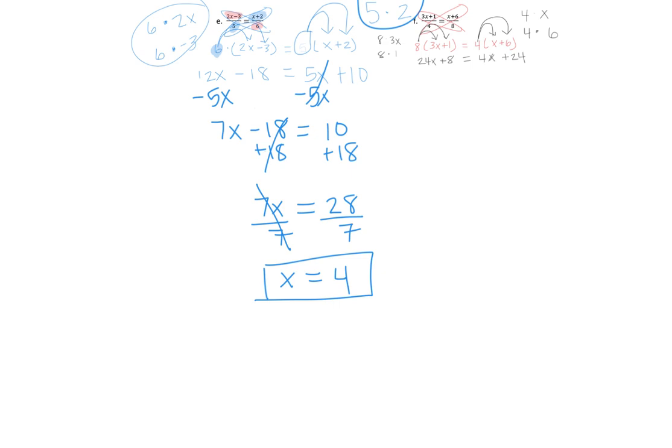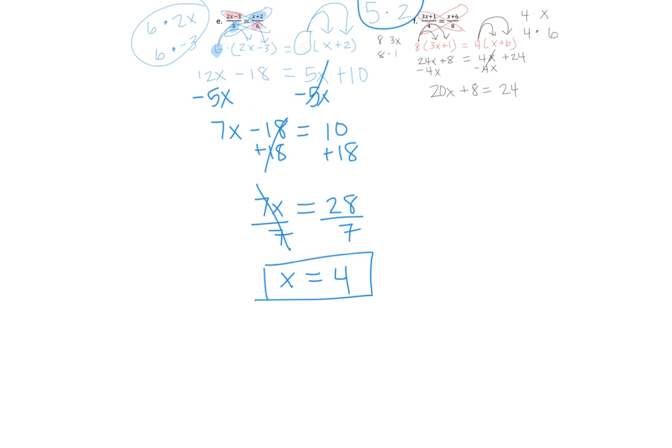There's nothing that I can combine as like terms, so let's just move the smallest x over. So 24x and 4x, if I compare them, the smallest one obviously is 4x. I'm going to move it to the left side. So I see a positive 4x, I'll subtract 4x on both sides. And of course, I'm subtracting 4x with the other number that has x with it. So 24x minus 4x, use your calculator, you should get 20x. Let's bring down what we haven't used, which is that positive 8 and that 24 on the right side.